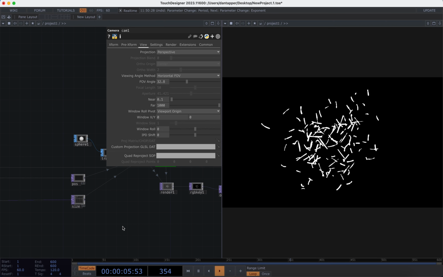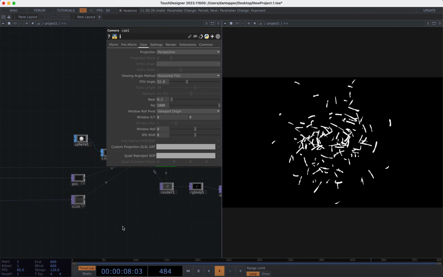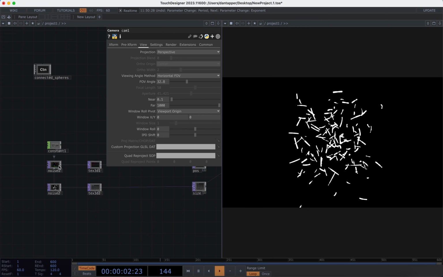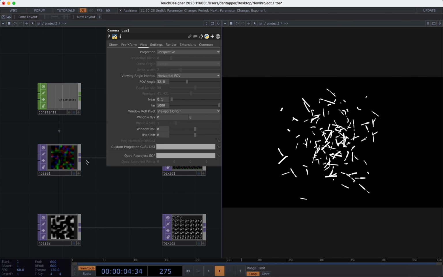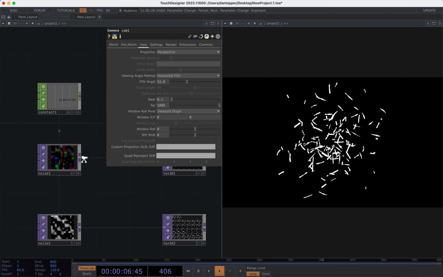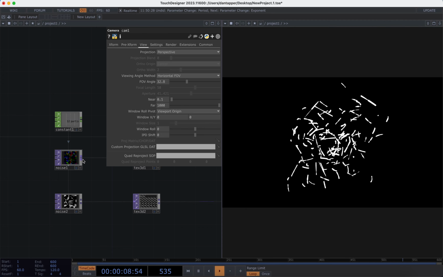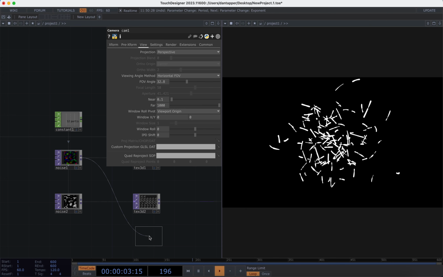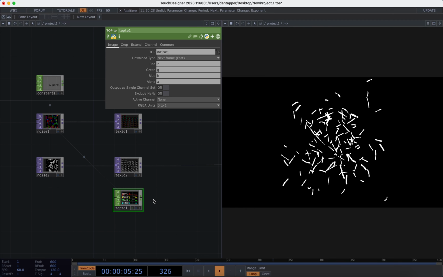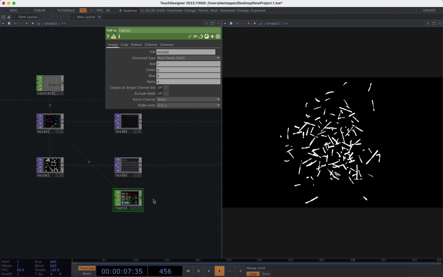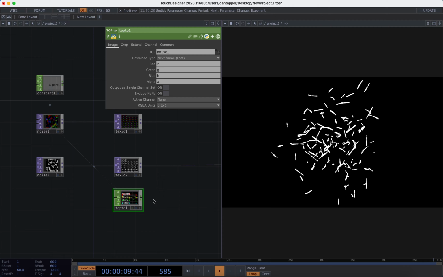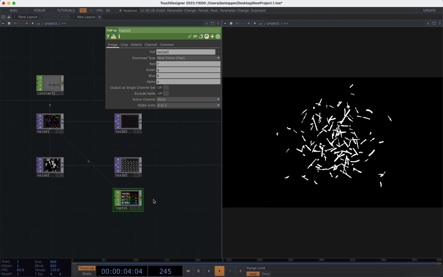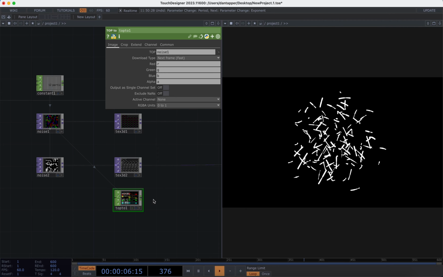And I'm going to start working to create those lines that connect all the particles. To do that, I'm going to work with my source positions from this noise. I'm going to drag, and I'm going to go from TOP to CHOP. And this is going to be a bit of an exercise in turning data into multiple formats to utilize different families of operators in TouchDesigner to do specific things.